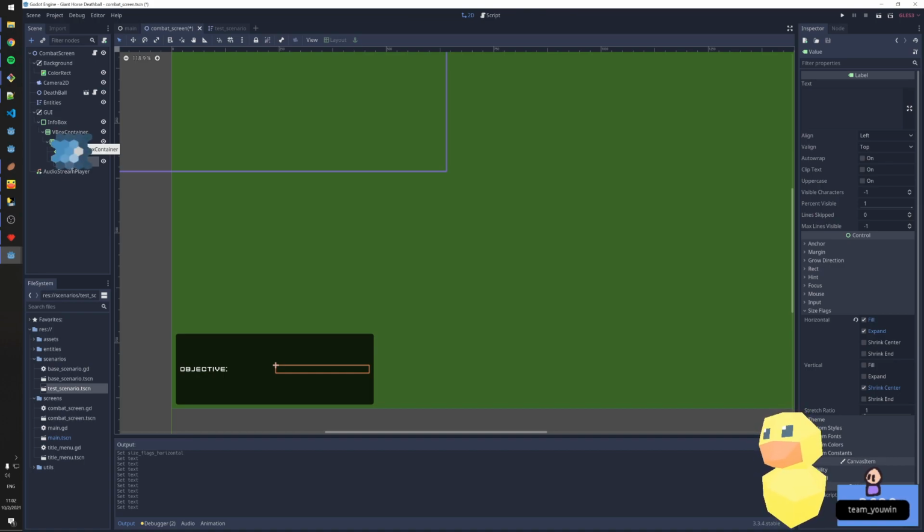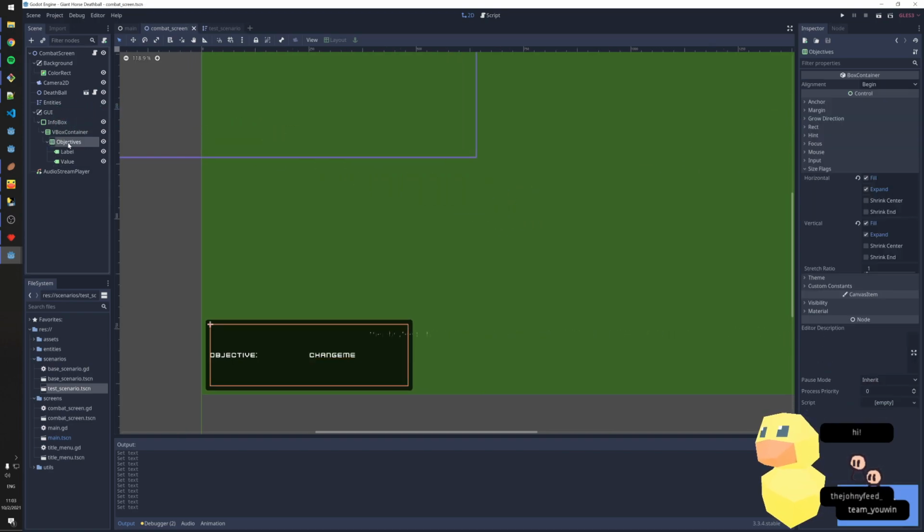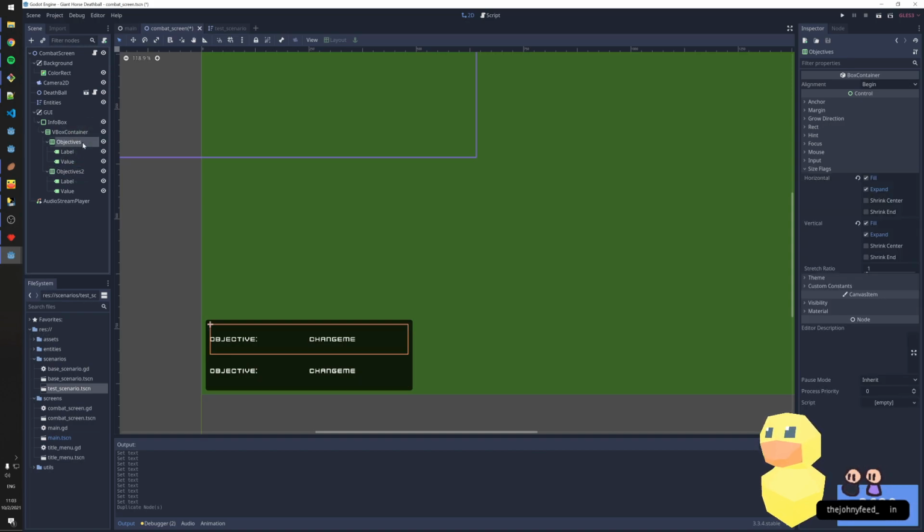So this will be like a text field. What happens? Oh, okay. So this needs to wrap. Okay, this needs to auto wrap. Cool. So we'll keep it as change me for now. Next one. There's only ever going to be one objective on screen.